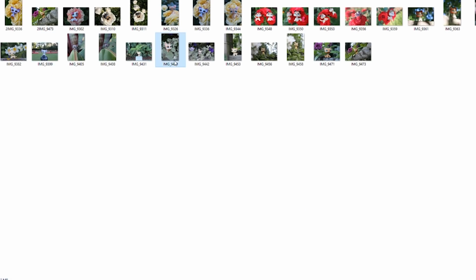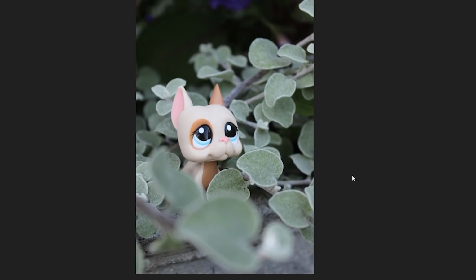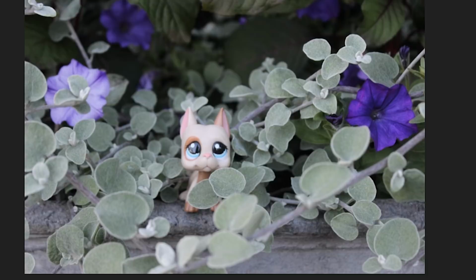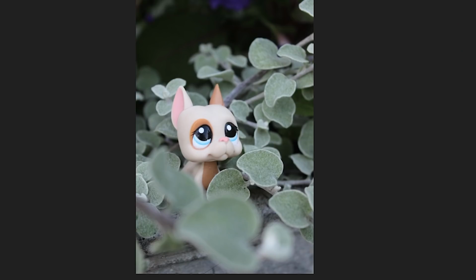Speaking of textures, I really like the textures from the shoot on these leaves. They were kind of fluffy and I loved the way they showed up on the camera. So if you're shooting outdoors, try and find some interesting flowers you've never seen before and try and work with them. But I think that's it for this tutorial. If I ever switch up my photos a bit more, then I will totally do another tutorial, but I like to keep it simple and that's pretty much it for me.